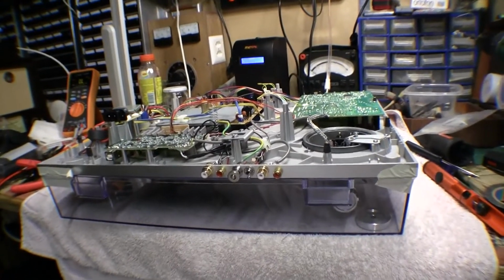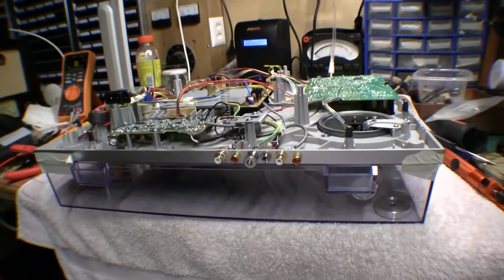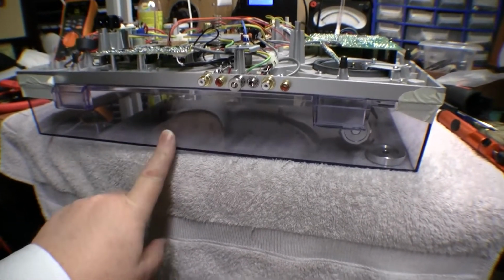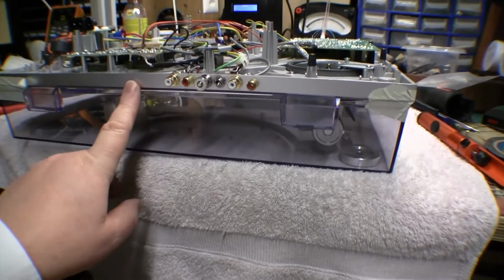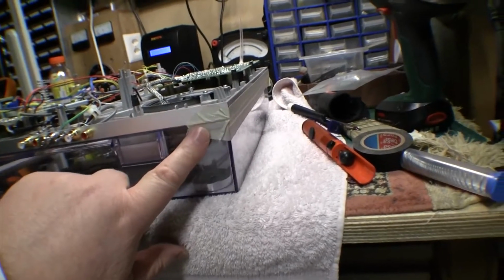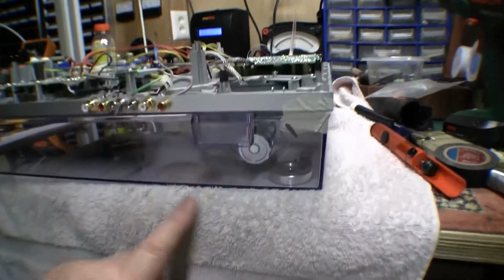So I'm afraid my camcorder ran out of battery, so I didn't get to record most of this, but it's pretty straightforward. To support the deck upside down, I obviously used the dust cover, but since it's located with these two hinges into the base plate that you take off, I had to tape around it to make sure it stayed in place relative to the turntable.